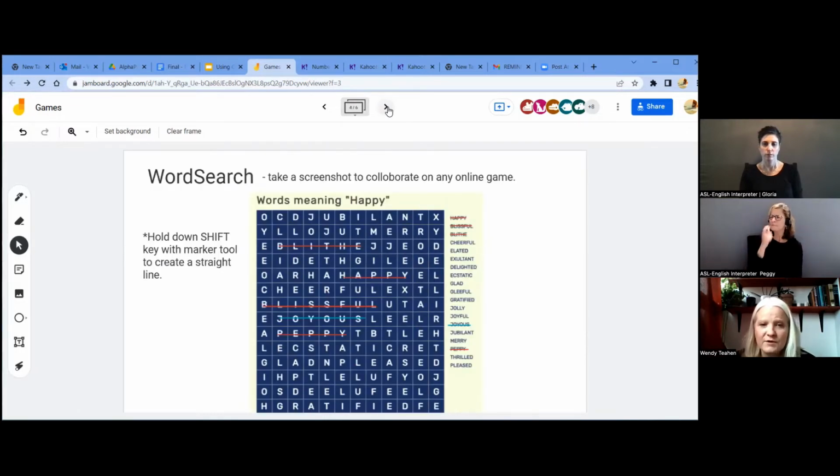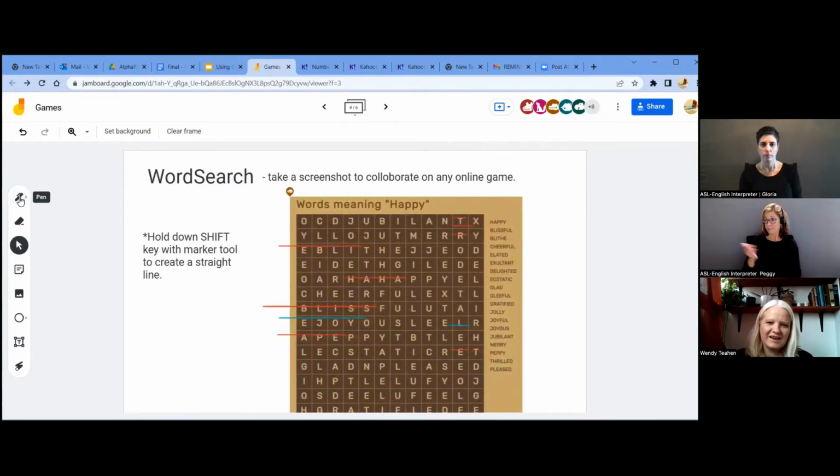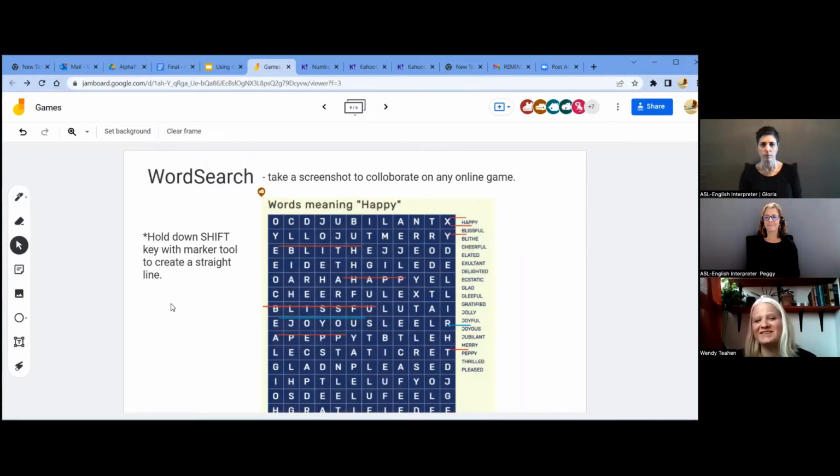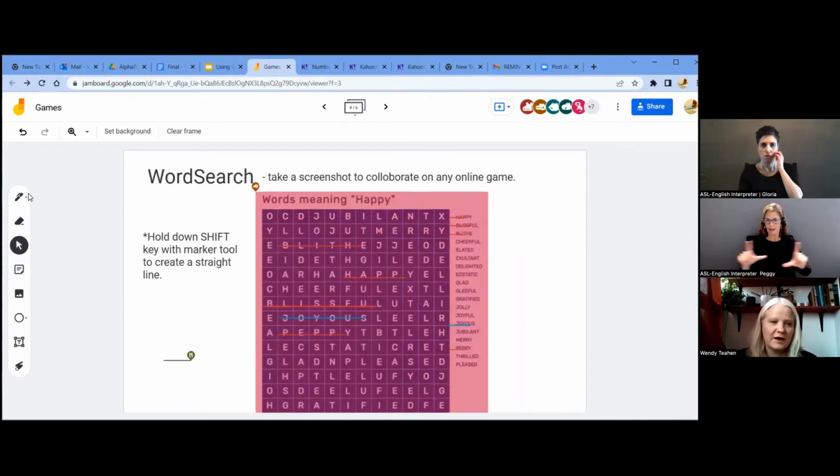This one is the most interesting. Basically, you can take a screenshot of any activity online. So this really opens up the options. The only limit is your imagination. So for example, I took a screenshot of a crossword here, and you can go ahead and try it out. Basically, I would use, and you can see it can be moved around by anybody, but this teaches people digital skills as well.